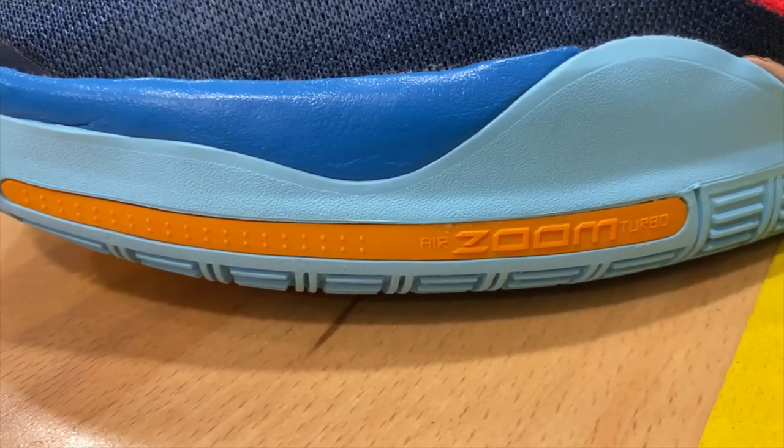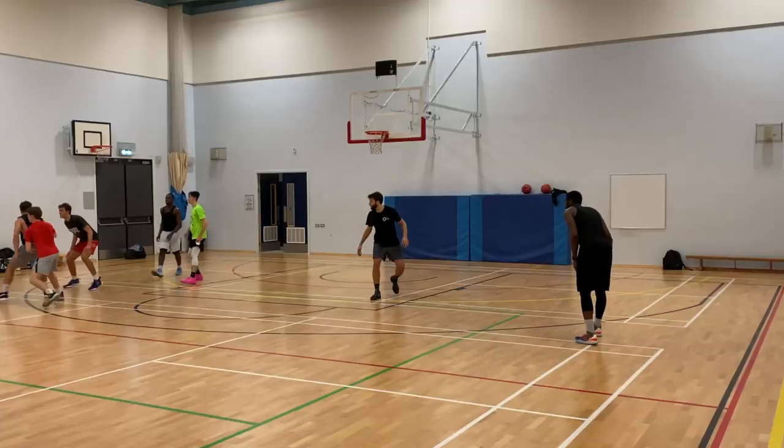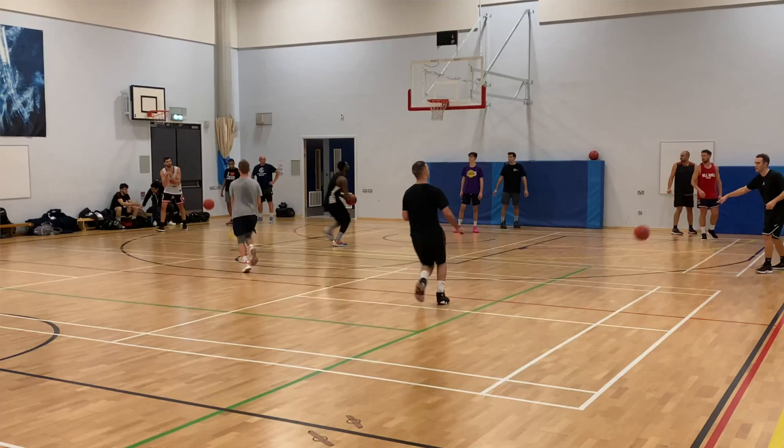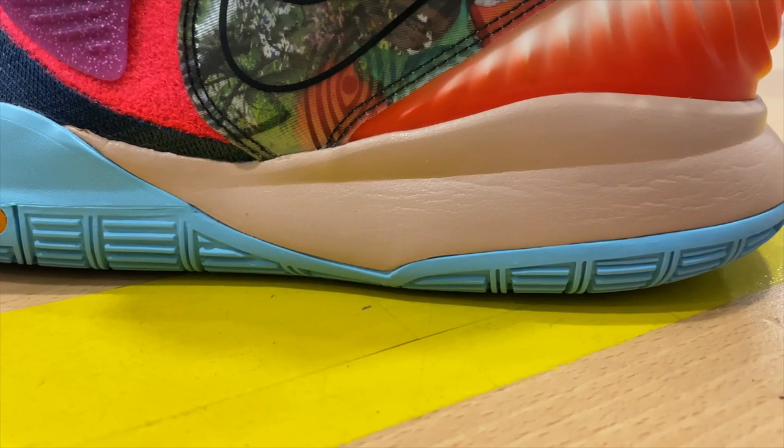Four foot Zoom is back — and not only is it back, it's Nike Zoom Turbo. It finally feels like Kyrie is understanding the full benefits of forefoot zoom. There were some dark days — the Kyrie Two had the tiniest little unit, and then they changed it for the Twos, Threes, and Fours, which were dark days. Four Zoom Turbo is here in back-to-back shoes. It felt amazing straight out of the box — your forefoot is fully taken care of. The Zoom is accompanied by a Phylon carrier which is made a little firmer to help with support in the heel for impact protection on that heel strike.